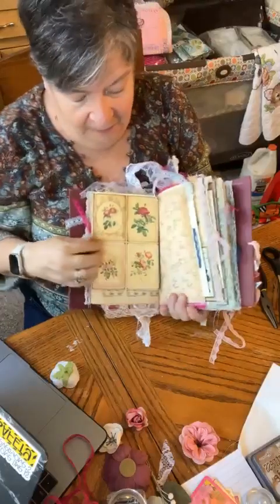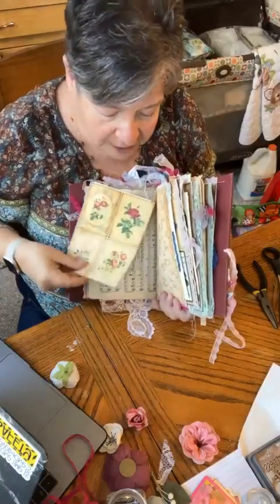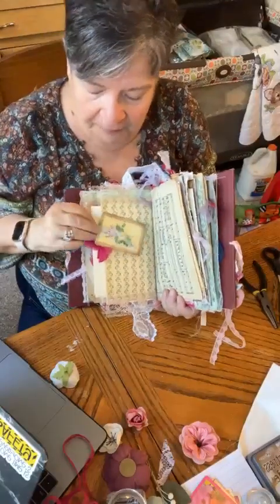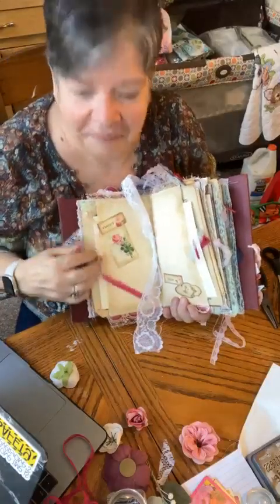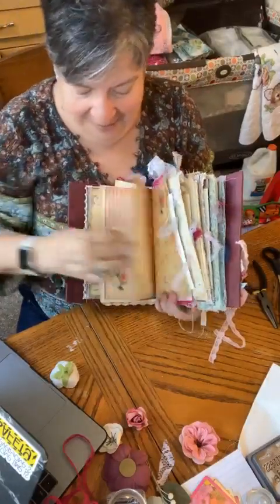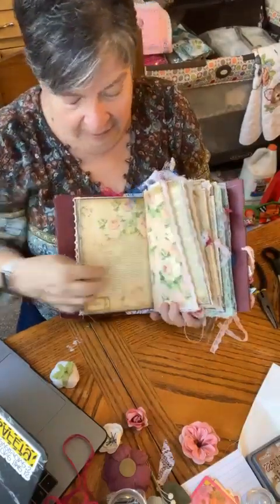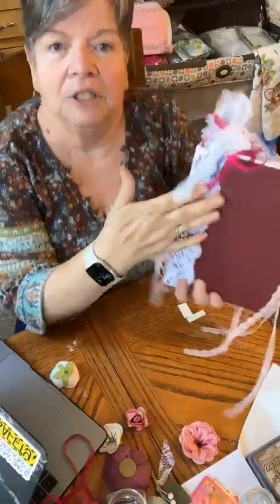We have our clip here. This was our pocket page that we clipped in. So this is a full-size pocket with a journaling page that we clipped to the music here. You can see the clip on the back there. Here is our other playing card piece. Here's another clip. Here's our other music page. Love this little tab on this page. Then we just finished our decorating here. And then on this little back page, we stuck our little label down here. And then the back, we're just going to leave solid except for the edging on there.